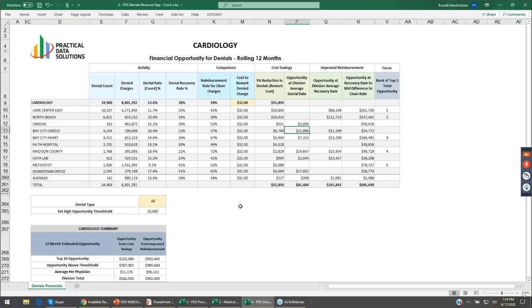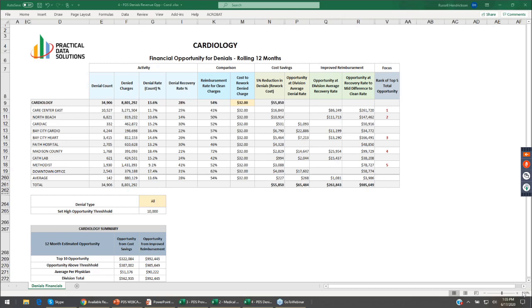If we want to look at the denial recoveries that are out there and how much we're actually bringing in on appeal, some areas, again, are performing better than others. If you look at Madison County, if they were performing at the department average, it's almost $26,000 that they would be able to bring in over time. During times where we've had to shut down a lot of our services, every dollar is important. Recovery dollars can be very critical, and finding where we can focus our efforts and find low-hanging fruit like this can really help us to improve and get back to the levels that we need to get to.